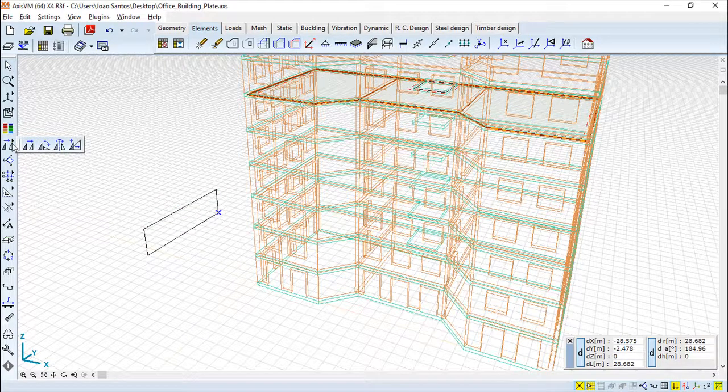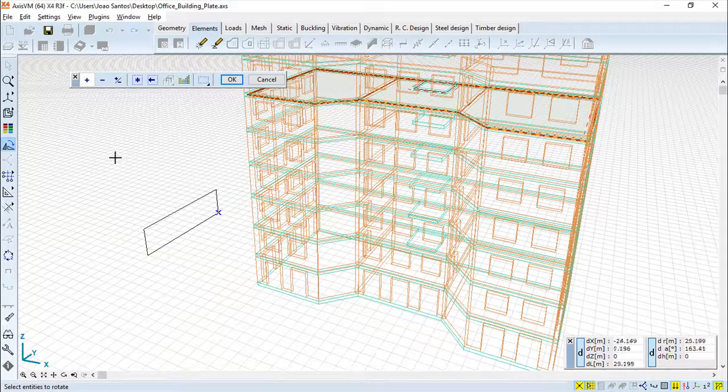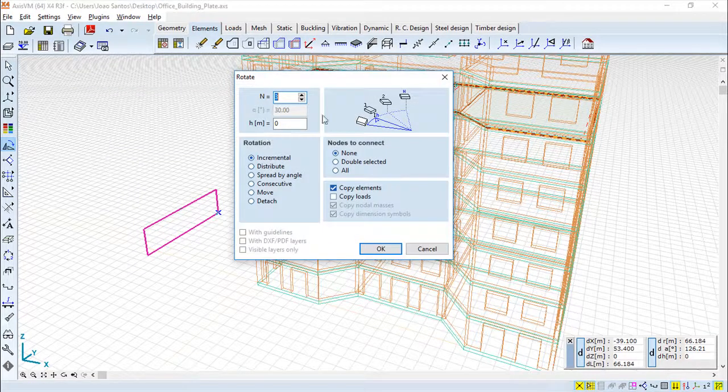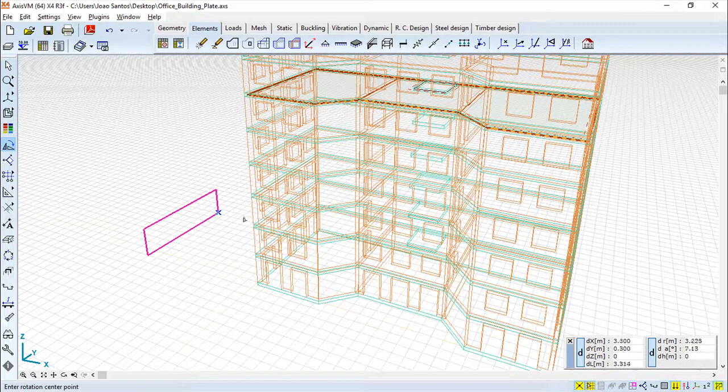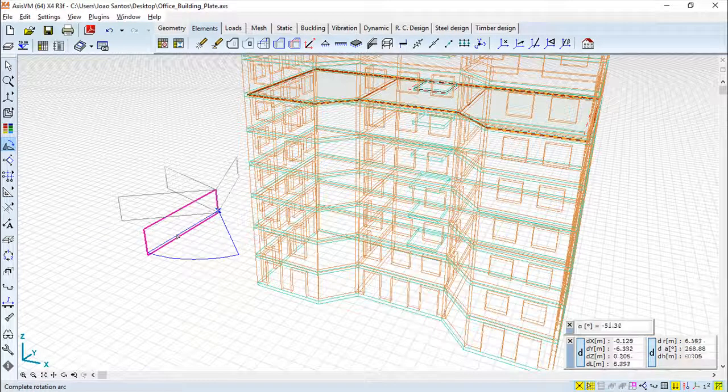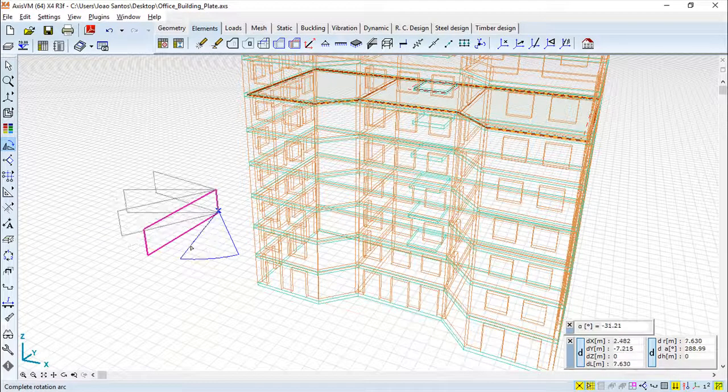Still about these transformations, we have the rotation, which is pretty much the same. So let's try to do an incremental. Rotation center point, it is here, and okay, we are rotating.